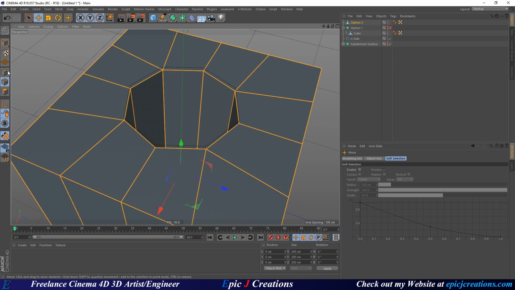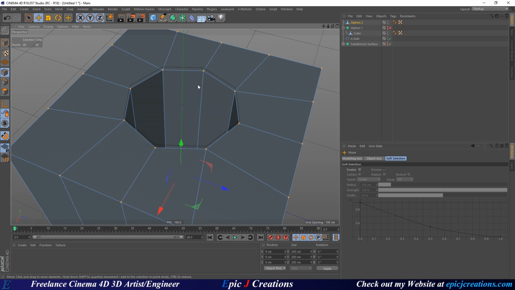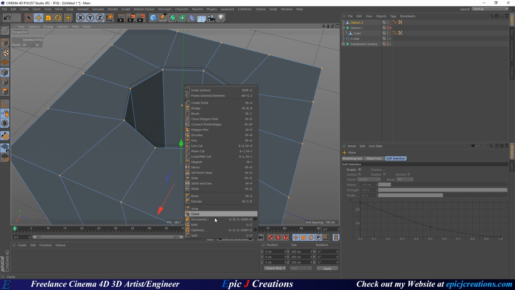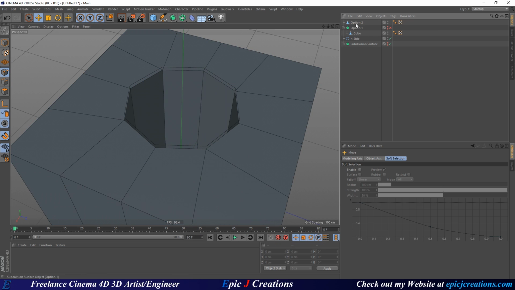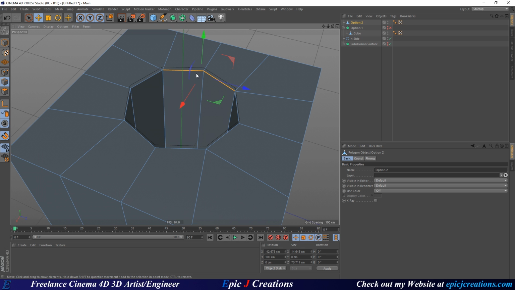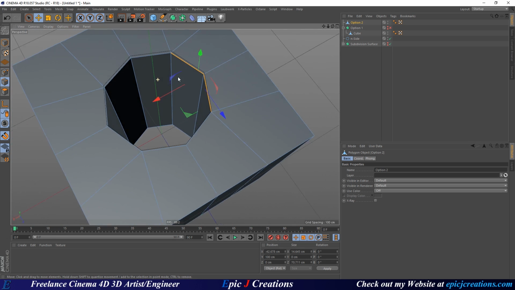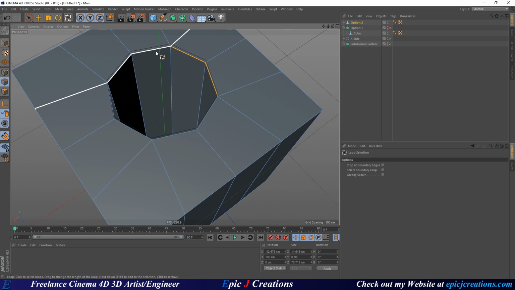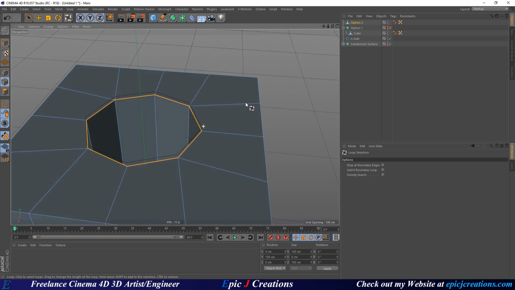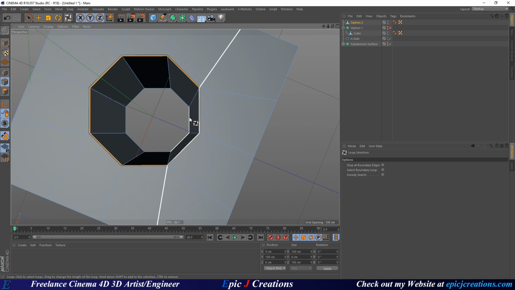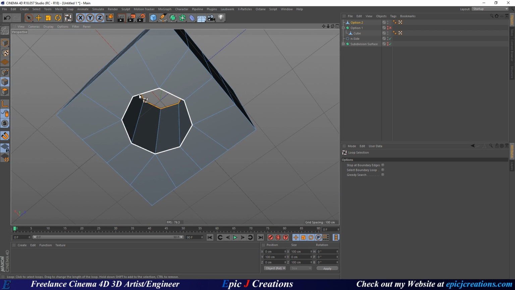I'm going to do Control A, hold down left control, go to points actually, do Control A in point mode, right click and do optimize. So now we cleaned him up. Let's go ahead, go to line mode, double click, and it's kind of bugging out. I don't know why. Let's just do UL, and we'll just do a loop selection. Aha, right here. It should give us this loop selection. So we'll loop select here, and there should be a side that will give you, it depends on the angle you're looking at. Here we go.